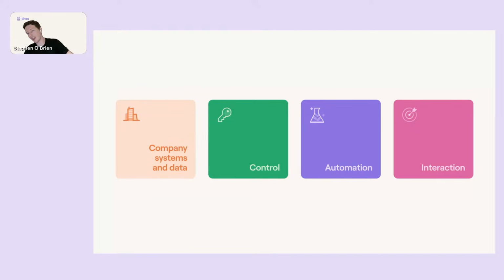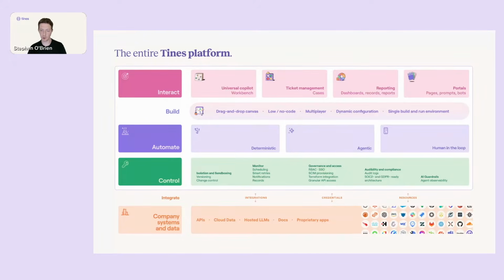So I'm going to flip these on their side now, and I'm going to talk about how our platform looks today with the agents launch in its entirety. And I won't go through every word on this slide in detail, but this is it. This is what we have been building for the last 7 years in pursuing our mission. And I think the control layer is really, really important. This is where a lot of that paranoia that I mentioned lives. It's what enables great organizations to trust us. So just like traditional or deterministic automation needs everything on this page, again, from interacting with humans to accessing company systems and data, the same is true for agentic automation.